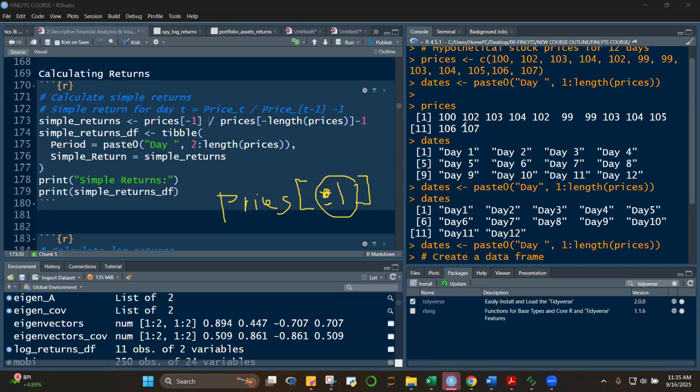So since this is prices, it will now be from 102 to 107, right? That will be prices -1. Okay, is that clear, class?